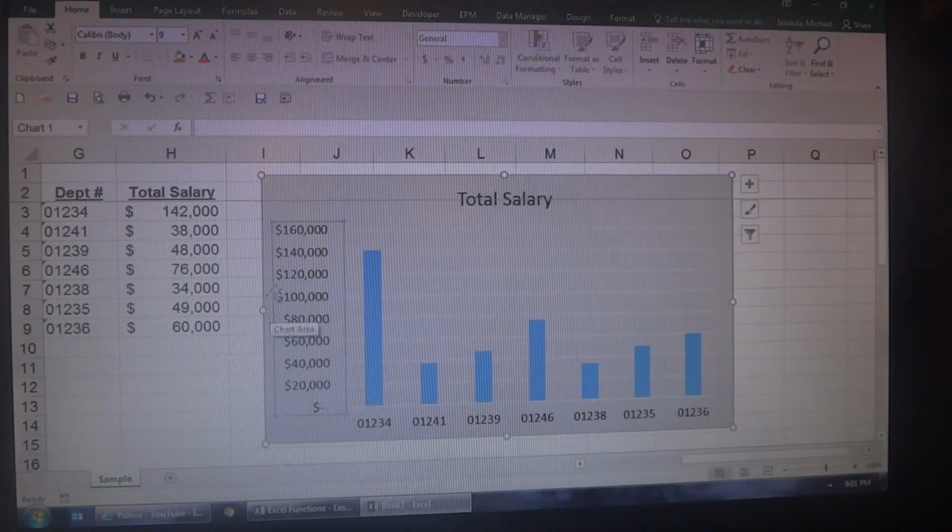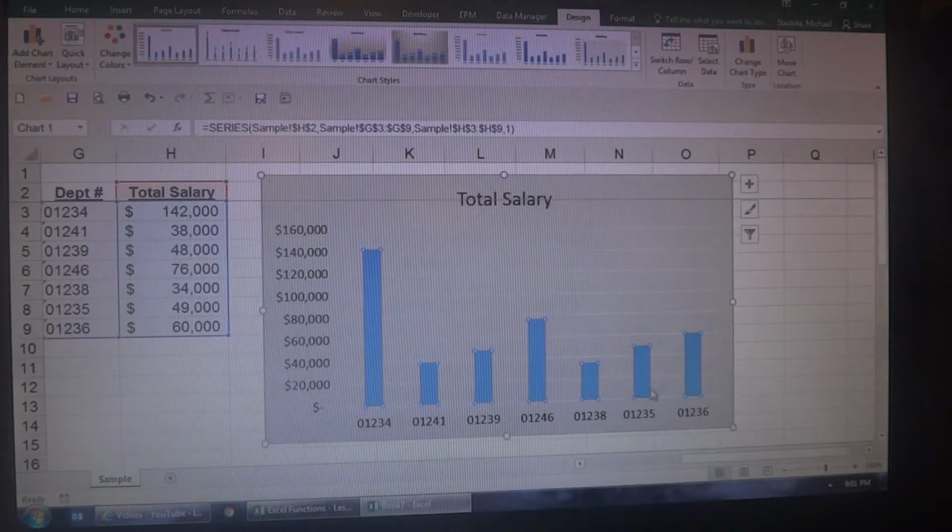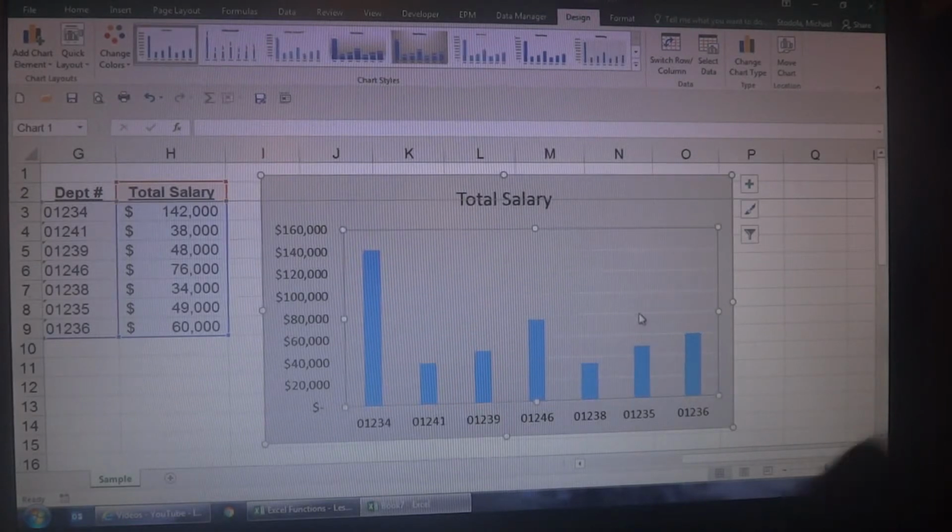I don't want to go too much into this because this video is already too long, but definitely check out my charts video. You can see how to modify the title, modify the colors of your bars, your lines, and how to add a secondary axis so you can have a bar graph like this, and also have lines going across it, maybe showing growth percentage or something like that.